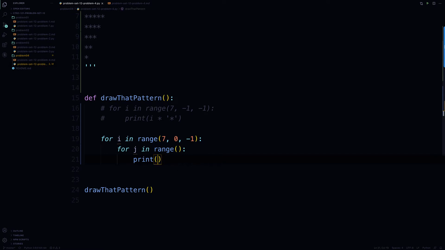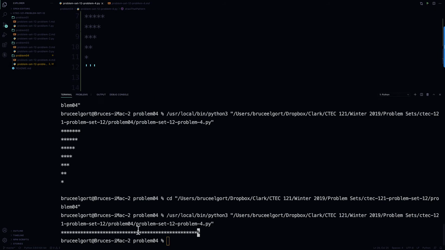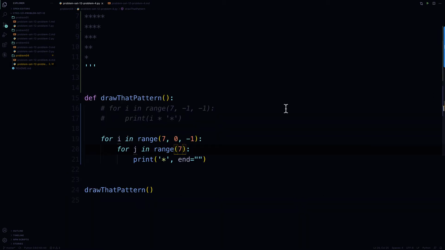What if now I print out the asterisk, just right there, but I need something for this inner loop. And I'm going to make it so it doesn't hit a line feed, a carriage return, after each asterisk. So for now, I'm just going to put 7 in there, hard coding 7. And I want to show you what happens. Ready? So you see what happens here? We get all these asterisks in a row. It's not what we want.